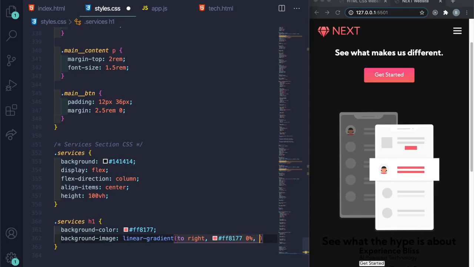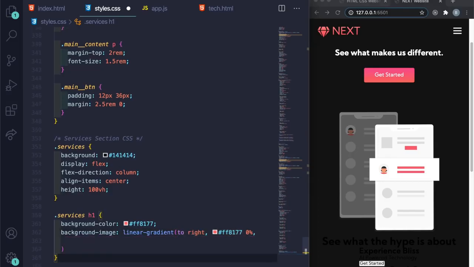0%. And then I'm gonna simply, let me put this on another line so you can see all this code. I'm still inside the parentheses, and I'm gonna do #FF867A 0%. And then #FF8C7F 21%.